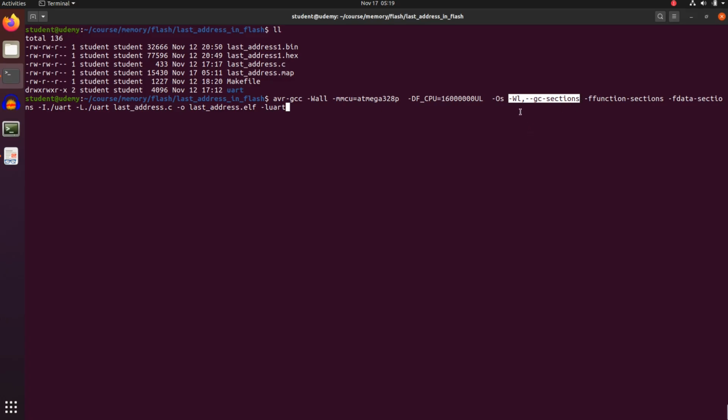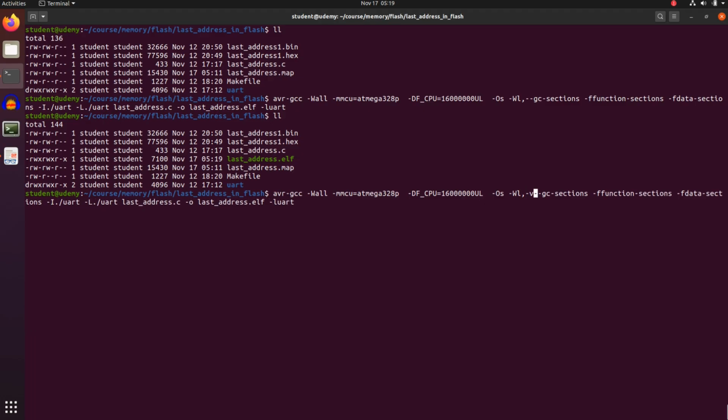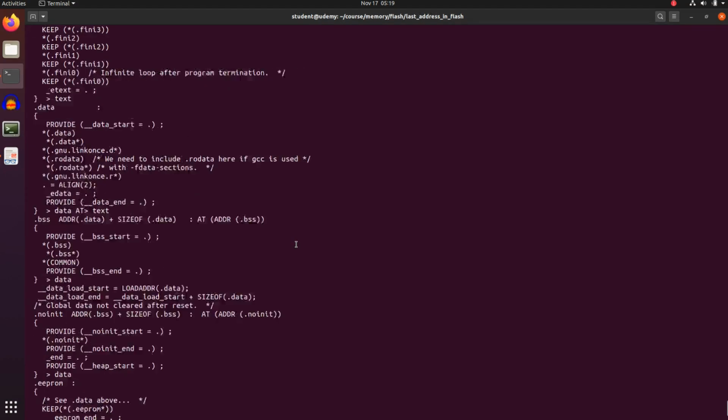This parameter, as indicated by the Wl, is sent towards the linker, and I would like to know from the linker where it places all the instructions of the program. If we normally execute it, nothing is going to happen. But if I add the parameter verbose to the linker, then lots of text is printed on the screen. Let's have a look at it.